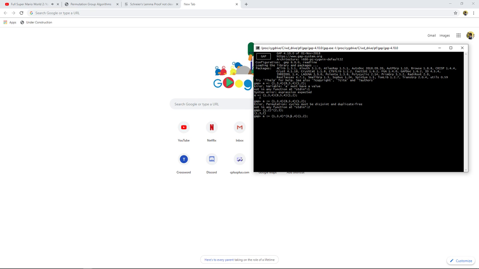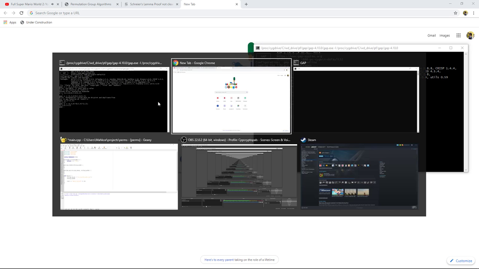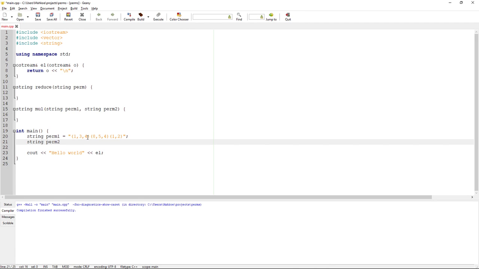So there we go. That's the permutation. 138542. That's kind of interesting, that I could just delete it like that. Well, whatever. I'm going to worry about that later. Then here, let's just do, I don't know, 2, 3, 4, 5.